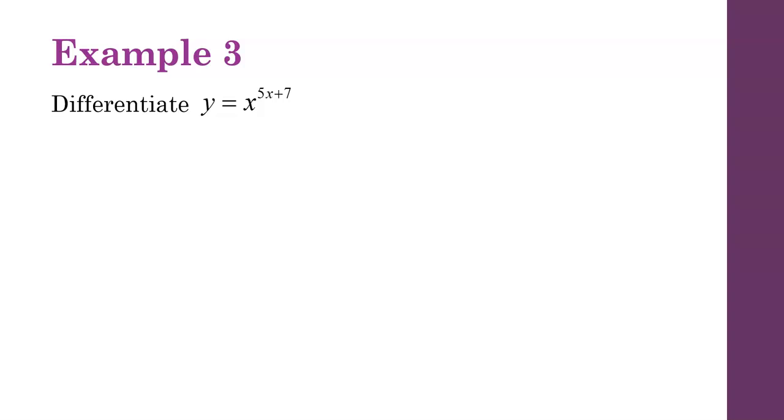We also have a rule for taking the derivative of exponential functions. If I had 2 to the 5x plus 7, I would know how to take a derivative of that. But we don't have a way to take a derivative of a function that has variables both in its base and in its power. And here's when logarithmic differentiation comes in handy. So we'll take the log of both sides, and again, natural log is easier than using any other base. So we take a natural log of both sides. That allows us to address this exponent and move it to the front.